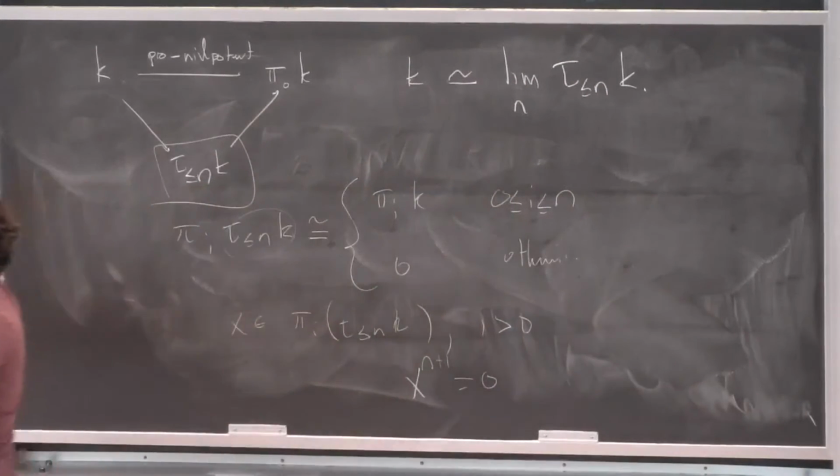And so this is the sense in which we're supposed to view this K as being a pro-nilpotent extension of pi 0 K. And this fact about étale K algebras is really an extension of, or you should think of it in the same vein as this topological invariance, or this nil invariance of the small étale site. Okay, any questions about any of that?